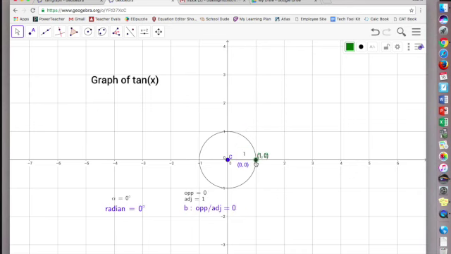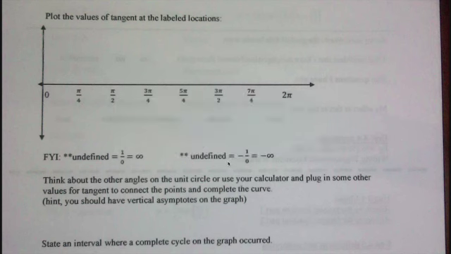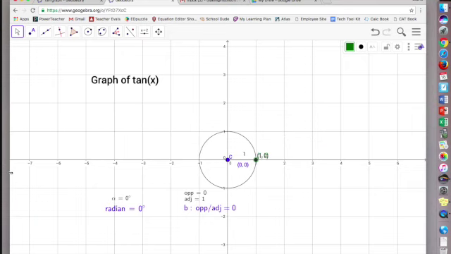Let's start at this point here. When the radians are 0, your opposite over adjacent value is 0, which means my blue point, which is the one you want to watch, will be at the origin. Please plot a point right there. I'm going to go to pi over 4 next. Now pi over 4 is the same thing as 45 degrees. So watch this alpha. When I get to 45 degrees, that's when I'm going to stop.